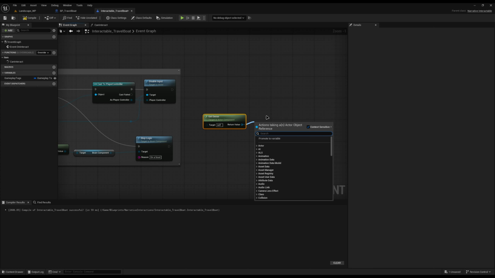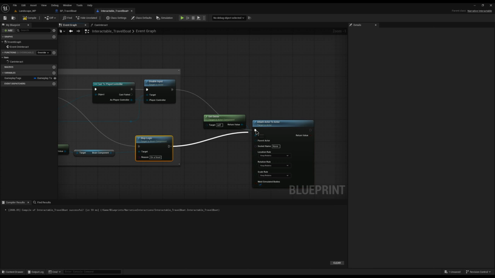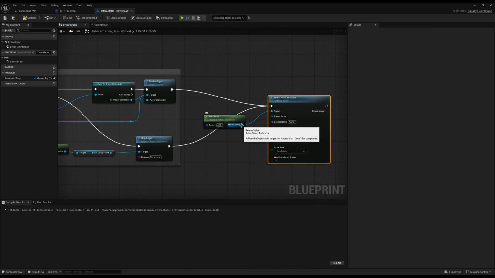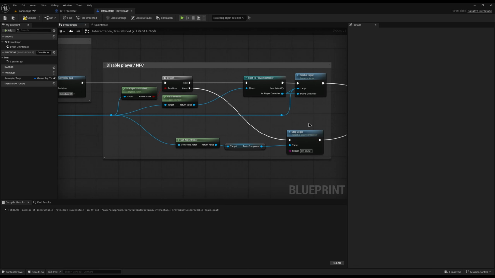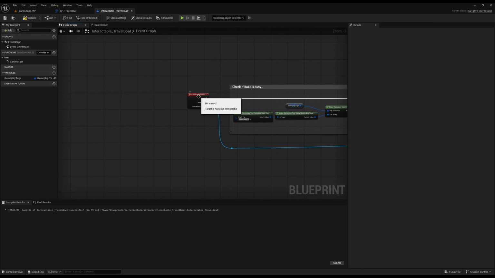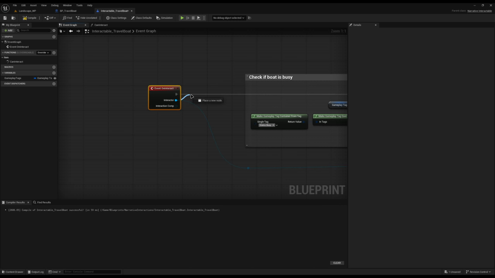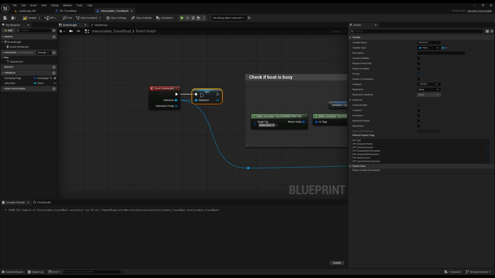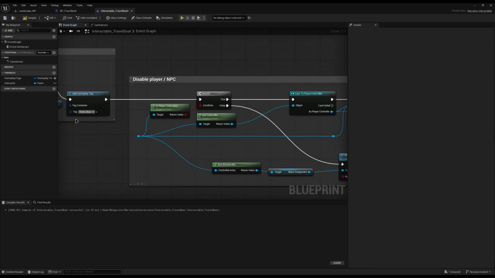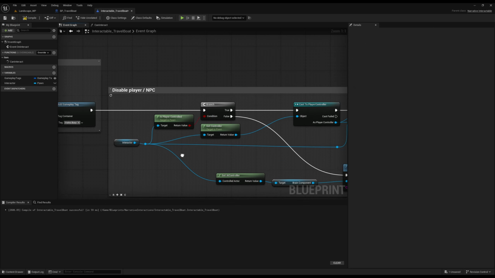Then I will drag off and do attach actor to actor. And I'll connect both of these up to it. And then for the get owner, I'm going to move that to the parent actor, like so. And then for the target, I basically need this pawn again. So I'm actually just going to come and promote this to a variable called interactor, but I'm going to mark it as private so we can't see it anywhere, because I'm not a fan of all these lines. Now I can delete these lines and I can make it a bit nicer, like so.